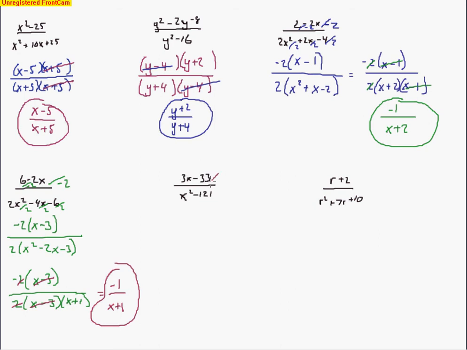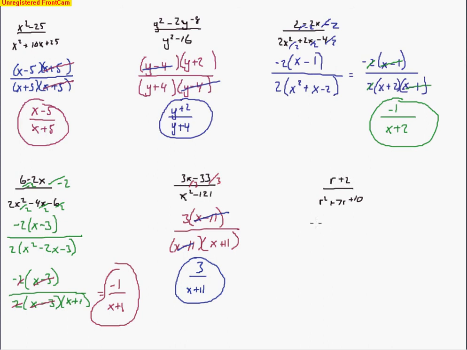So we have another common factor between these first two terms. Can you guess what it is? 3's the number. So 3 goes into 3x, and 3 goes into 33. So x minus 11's on top. Down below, it's a difference of squares. So whenever you have a binomial, a difference of squares will factor as x minus 11 and x plus 11. And then from there, we can take out those x minus 11's. They disappear, leaving us with the 3 on top and an x plus 11 on the bottom. That is our answer.